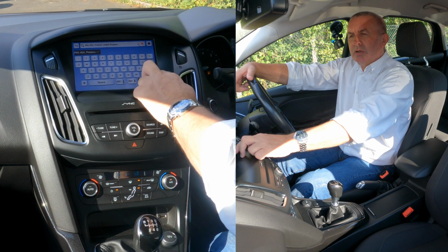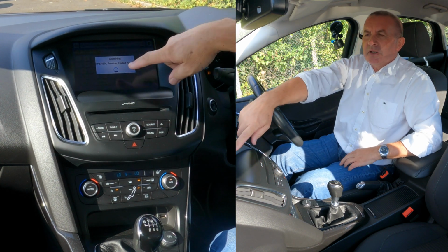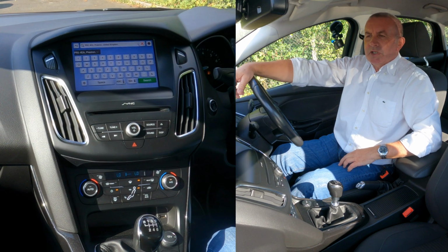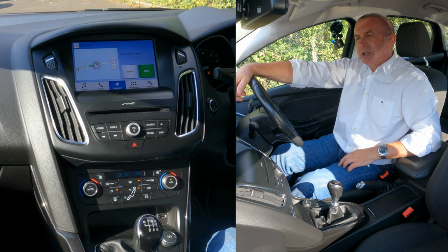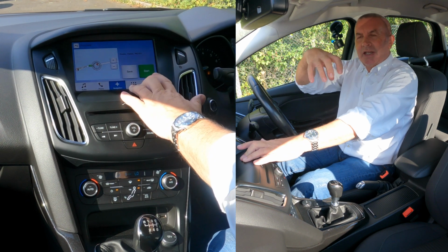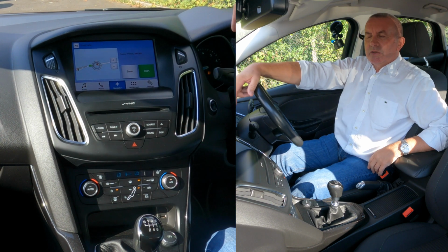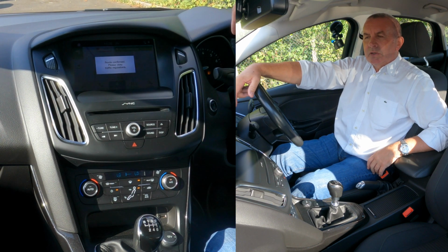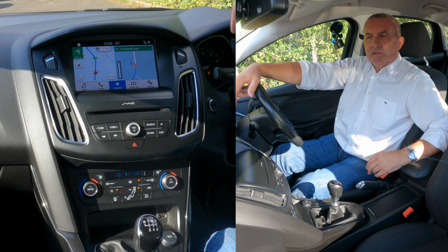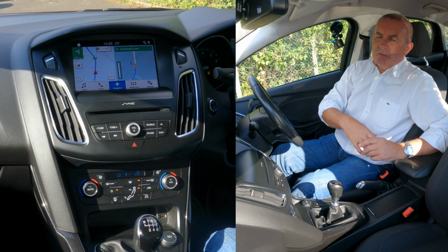We'll click search. Searching for PR5. Oh, actually, for some reason it's gone to 4EH there, so anyway, it mustn't have 4EA in here. It's actually a car park, this, believe it or not. So that's it, and just click start. In a quarter of a mile, turn left and then make a U-turn. So that's how to set the sat-nav.